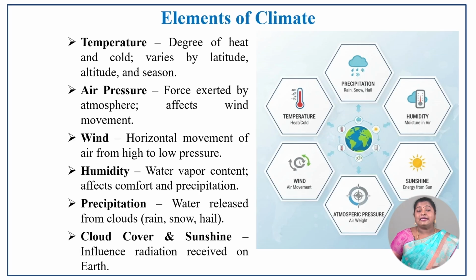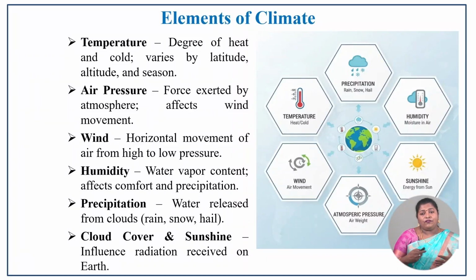The first one is temperature. Temperature is nothing but the degree of heat and cold, the degree of heat and cold we experience day to day. Consider that today is a very hot day, and compared to the previous week it was very cold. So those degrees are compared in the temperature, and this temperature varies with latitude.